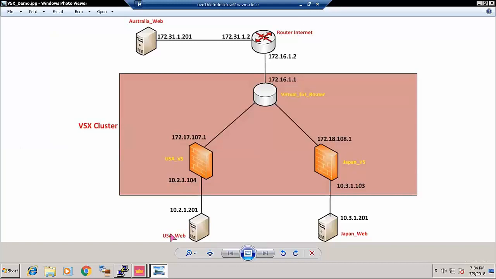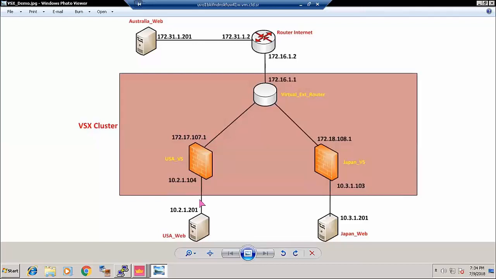I'm trying to ping from USA to Australia, so it needs to go through this path, and this router does not know this network. So I'm going to create a static NAT. Once this server is going to Australia Web, the source IP will be changed to the IP of the firewall.